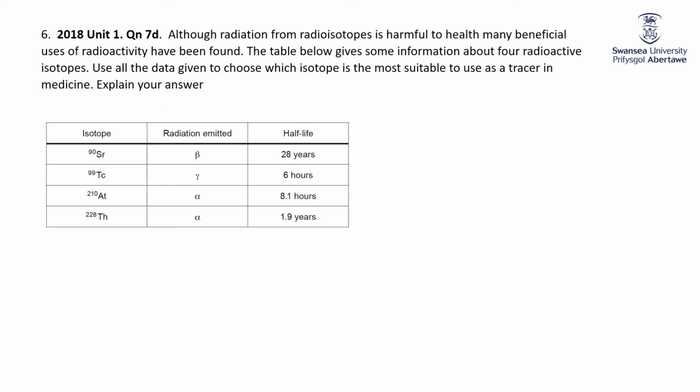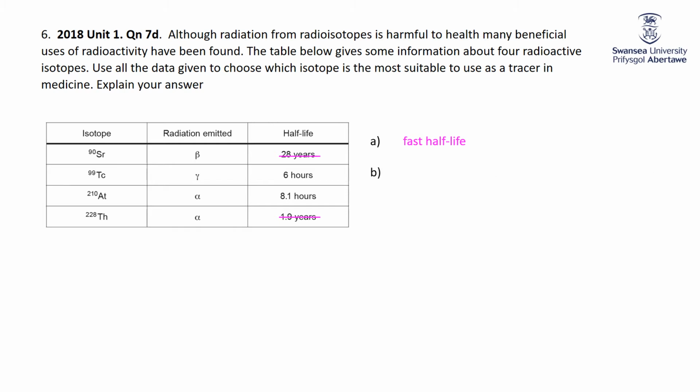Okay, so a question that I don't really like the way the A-level board does it, but so be it. Which of these isotopes is the most suitable to use as a tracer in medicine? We got 2 things to think about here. First is you want it to be detectable, but go away. So you don't want something that's going to have a really, really long half-life. So that knocks out the 28 years and the 1.9 years half-lives. You want it to do its thing and then be gone.